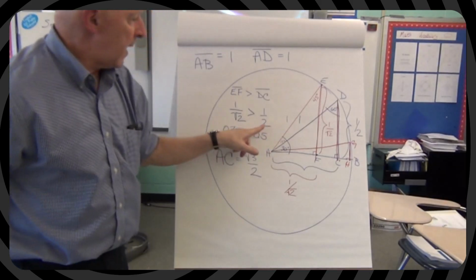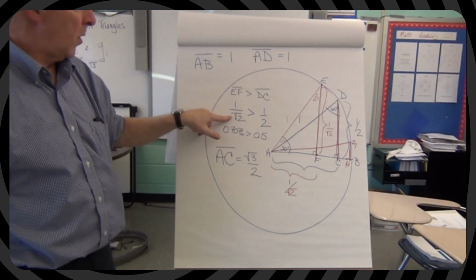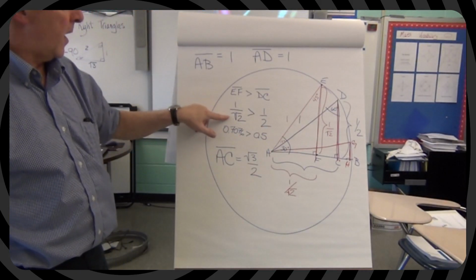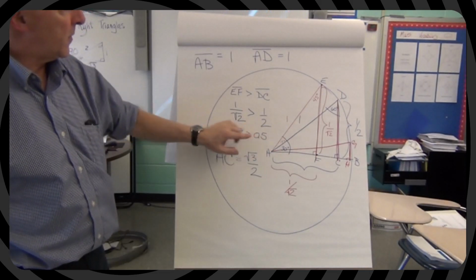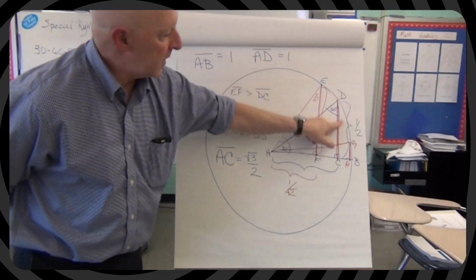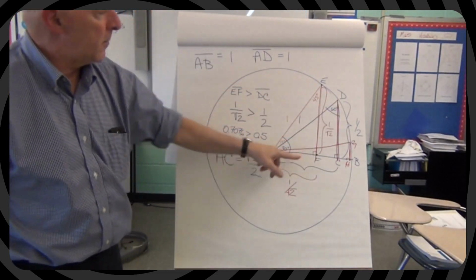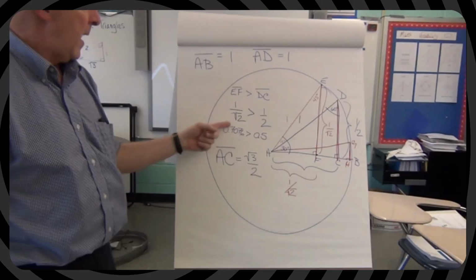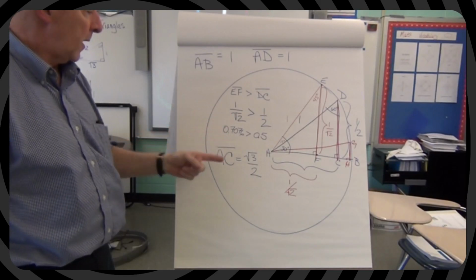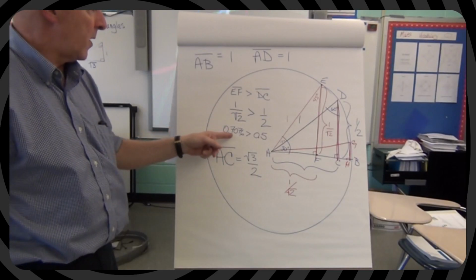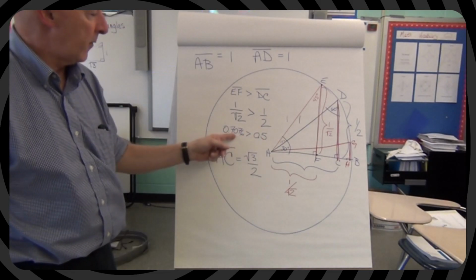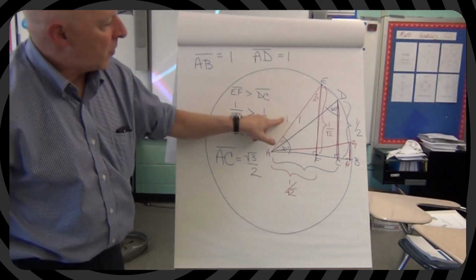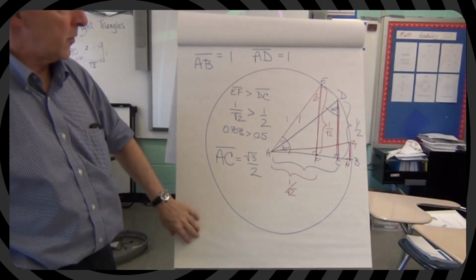We have this value as 1/2, and from the work we know that this is 1 divided by the square root of 2. We can say that this is true because we can see the sides here geometrically. The value of 1 divided by the square root of 2 on a calculator is approximately 0.7071, and that is in fact greater than 0.5. The two triangles are in the same unit circle.